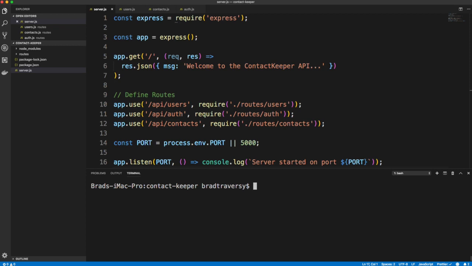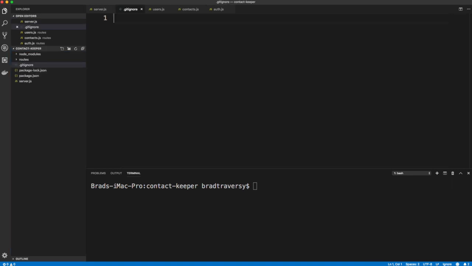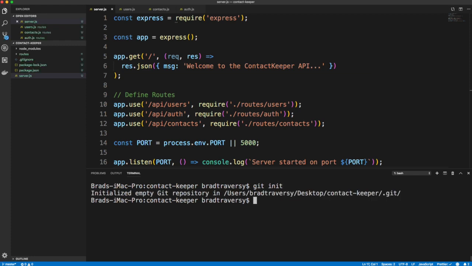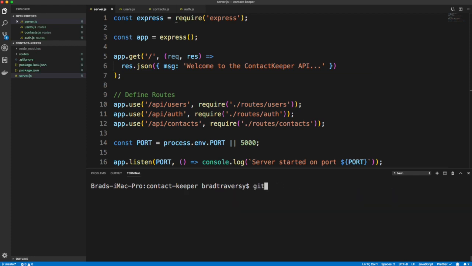You will need to do this anyway. So first thing I'm going to do is create a file called .gitignore, because I don't want to include any node modules folders. So I'm going to say node_modules/ and save. Okay, and then down here, let's go ahead and git init. Obviously, you have to have git installed. So we'll initialize a repository, and then I'm going to do a git add dot.